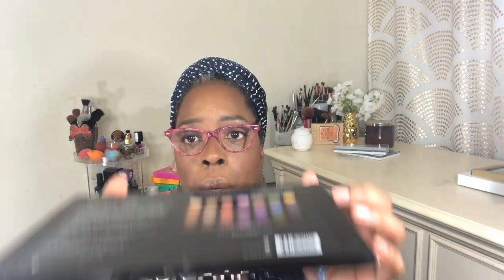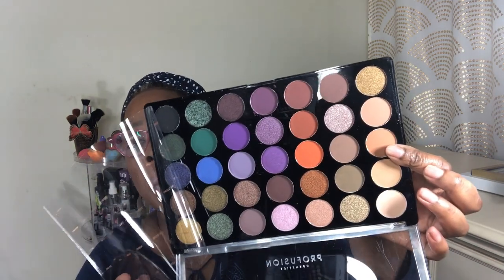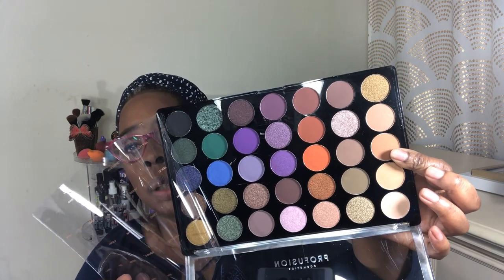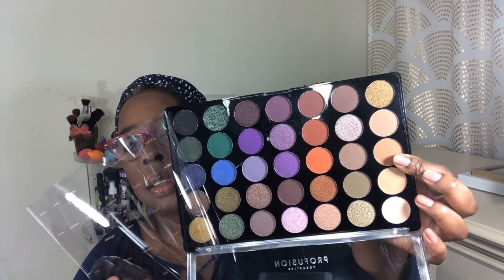This last palette really makes me think of Paradise. It's a pro-pigment palette — here is the Paradise palette. It also has the names of the shadows on the sheet, but the names are not on the back. Let me pull up this here so you can see what it looks like without the plastic on it. Here is the Paradise palette — tell me that palette isn't pretty. Look at all those pretty purples, the blues, the greens. It's just a pretty nice palette — 35 shades for you to enjoy.